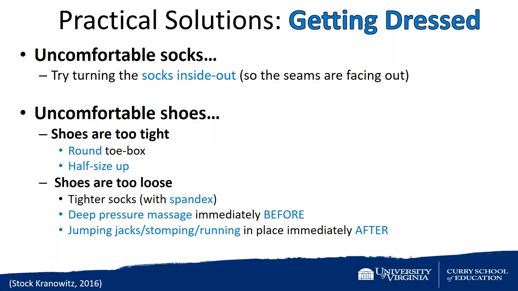If the shoes feel too loose, you can try tighter socks that have spandex as one of the materials the socks are made of. You can also try deep pressure right before the shoes go on. And then right after they go on, encourage your child to do jumping jacks or stomp or run to use the proprioceptive sense that Rose was talking about earlier to mitigate that sensory experience of having shoes on. So engaging in some quick physical activity right after the shoes go on may help with that sensory issue.